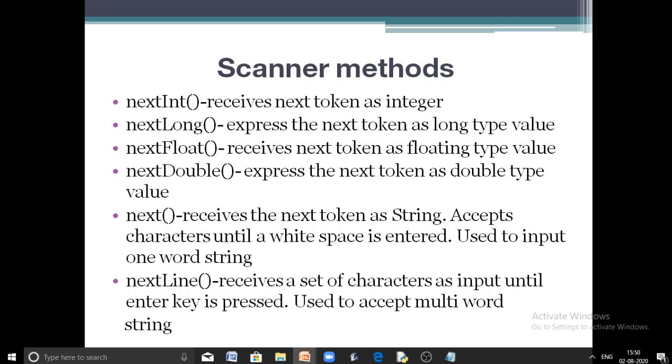Then nextLine will receive a set of characters as input from the user until the enter key is pressed. And here the white space is a part of the string. So the program can accept a multi-word string from the user. That means a sentence can be given as input when you are using nextLine as the method.